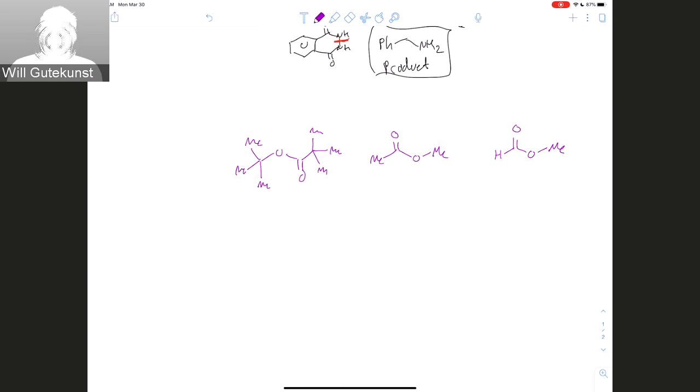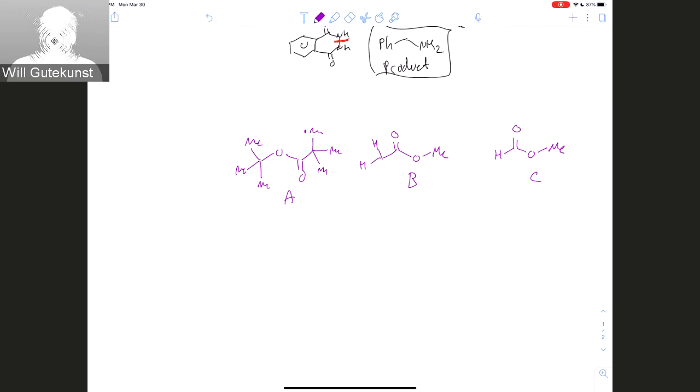There are subtle electronic effects between, say, A, B, and C, but they're really too minor probably for us to be trying to think about too hard. Alkyl groups generally will be a bit more electron donating. So you can say that this methyl may donate a bit more than, say, one of these hydrogens. But these are really small differences.